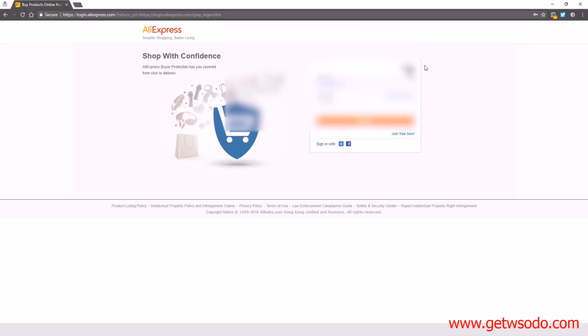So when you put in your card, only use that one card for buying stuff from AliExpress because they can be a huge pain when it comes to paying. I mean, it's all for security purposes, but it's very annoying, guys. So basically just use one card, stick to that one card, and that's about it.